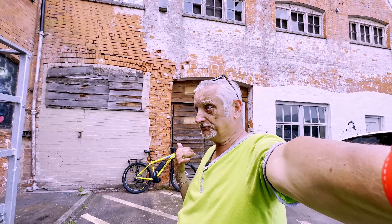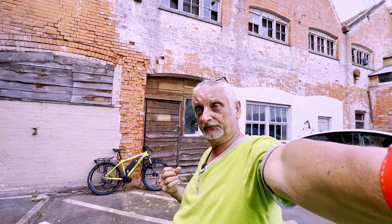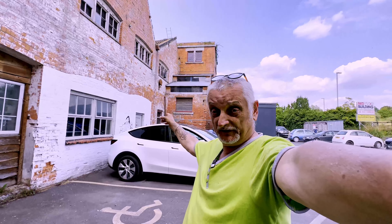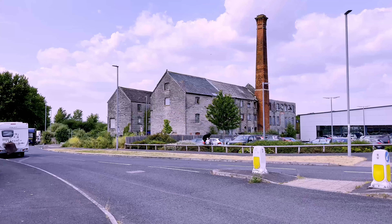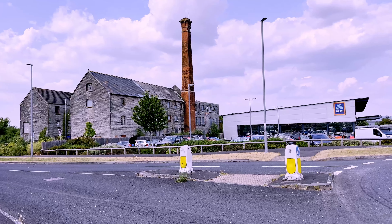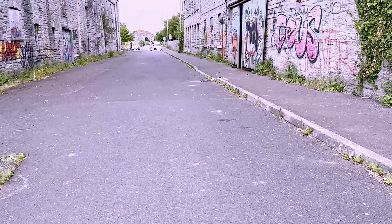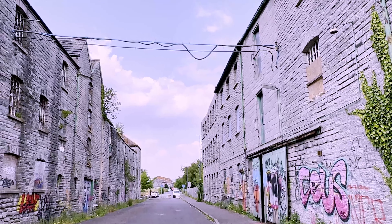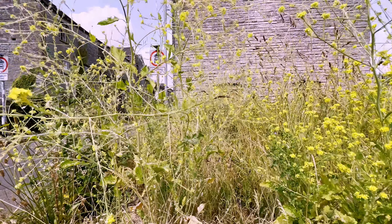So that was the Red Brick Building. Now we're heading off to number three on our list, which is the Bailey's Building, which is just over there. The Bailey Building — we talked about Bailey's in last week's video. This is their building. It dates from the mid 19th century and is listed for its wooden louvered drying halls.